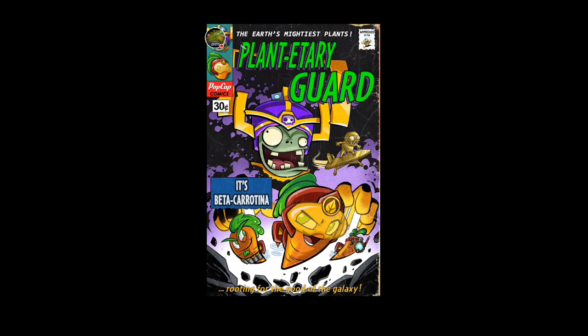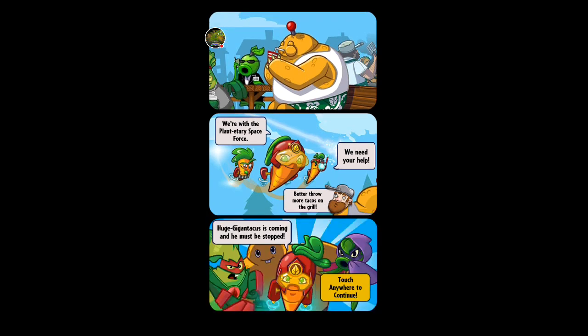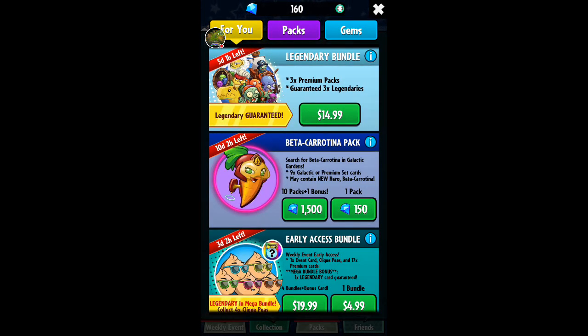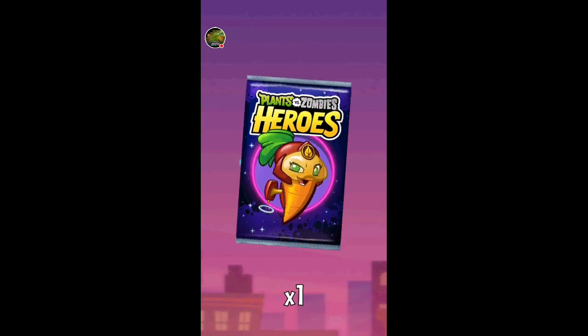That was insane. Second pack. I got the new hero. I just can't even fathom that. Oh, I should have read that. Darn. That's okay. I was just so excited. We'll check him out here in a second. All right, let's open up one more pack and see what we get. We're not worried about getting the carrot now, but let's see what else. Let's see if we get some new cards.